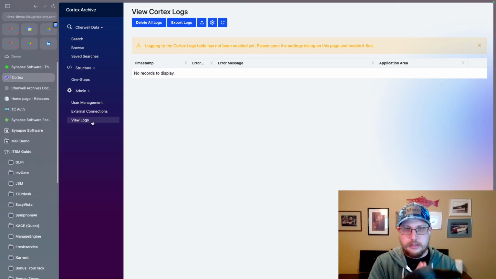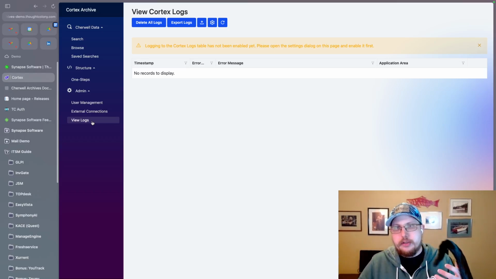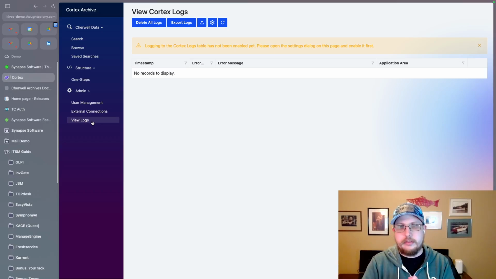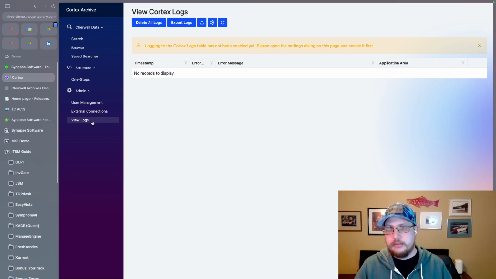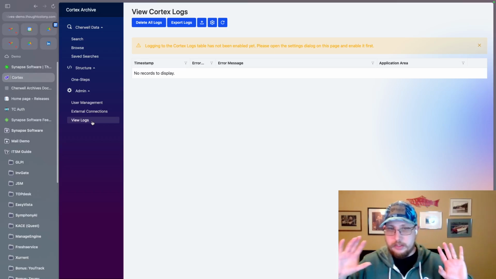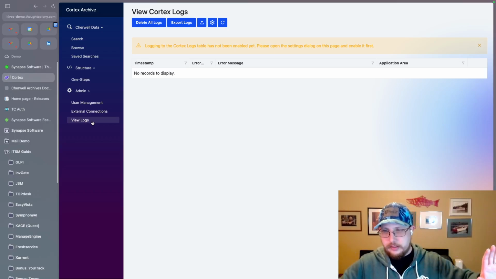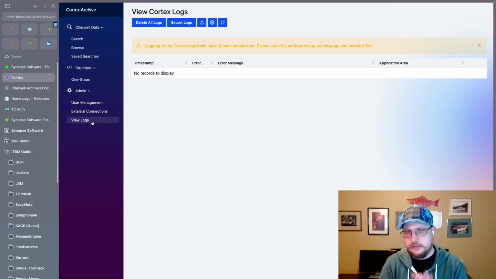You configured it all at once when you installed Cortex. And if Cortex had write access to this separate part of the database, it would use that for some of this Cortex specific stuff. Obviously, Cortex was totally happy if it didn't have write access. You just couldn't use some of this functionality. That is still the case. If you need Cortex to have no write access whatsoever to any database, it needs to be read only 100% of the time. Cortex will still function just fine.